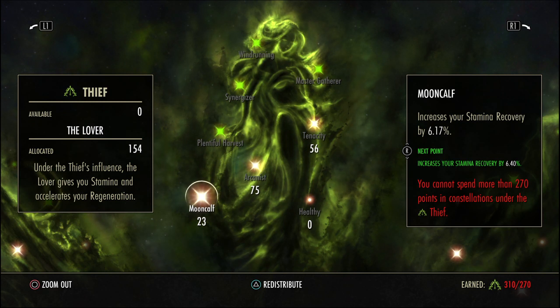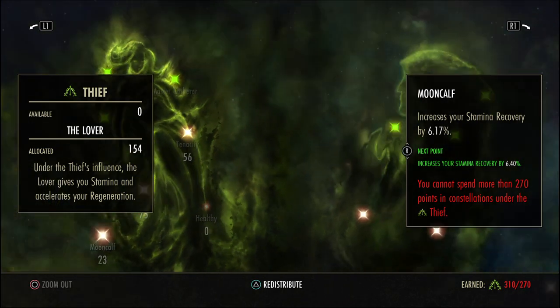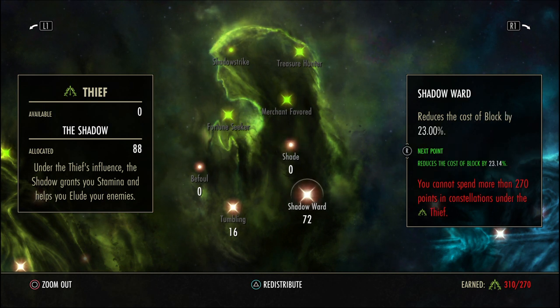Okay, your Mooncalf increases your stamina recovery. So this one is one of them that helps you increase your stamina recovery right along with all the other ones that you have. The Shadow, the only one I have in the Shadow is Shadow Ward. It reduces the cost of block. So with your Shadow Ward and your Shadow tree and your armor being sturdy, all of this put together is going to reduce the cost of your block really, really well, and it helps a lot.